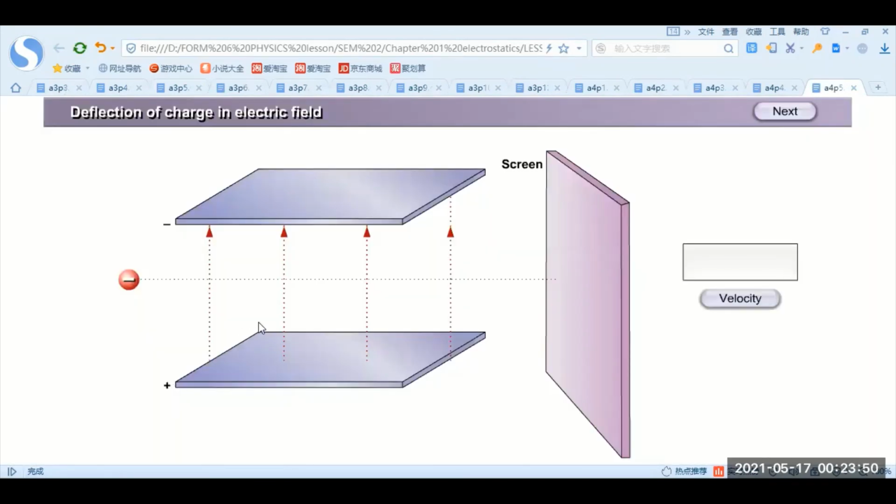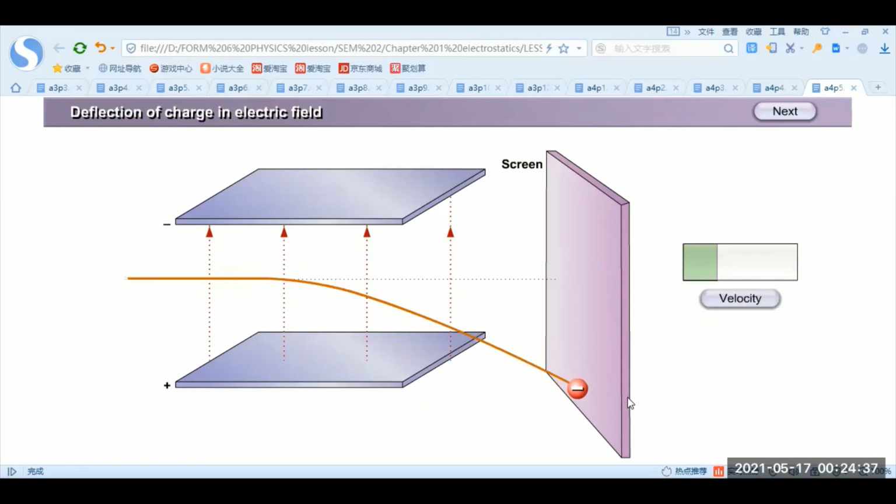Next, there is an oil drop in the electric field. Now, what will happen if there is an electron? The electron moves through the electric field, where the direction of the electron is perpendicular to the direction of the electric field. As we know, the electron is negative, so it will be attracted by the positive plate and repelled by the negative plate. Look here, for a certain speed.